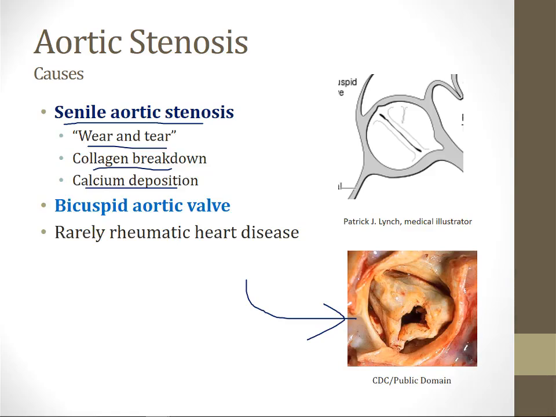of the screen. Another common cause is a bicuspid aortic valve, as shown at the top right side of the screen. Bicuspid valves also develop wear and tear aortic stenosis, but they do so at a younger age. So patients with bicuspid aortic valves often develop aortic stenosis in their 50s or 60s compared to 70s or 80s for patients with tricuspid valves. And then rarely, rheumatic heart disease can cause aortic stenosis, although, as I mentioned before, the mitral valve is the most commonly involved valve. Usually when aortic valve disease occurs in rheumatic disease, it is together with mitral valve disease.